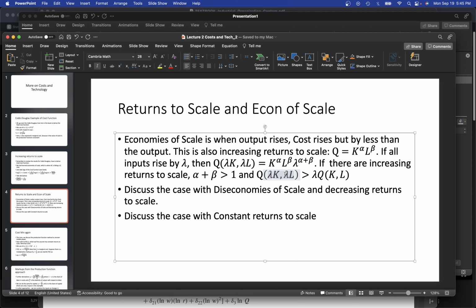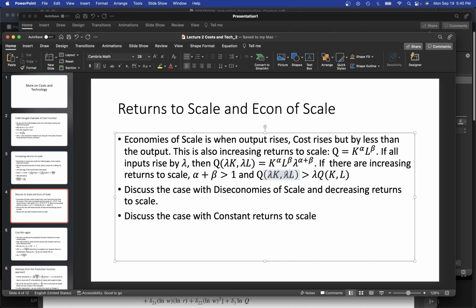Okay, so hopefully everyone can link this total cost function or this production function to the idea of returns to scale, which we discussed earlier as the relationship between average cost and marginal cost. These are all the same concepts, but here we're using a slightly more mathematical formulation.